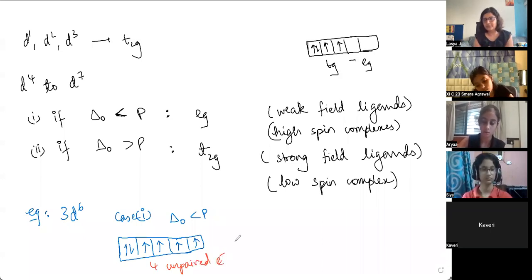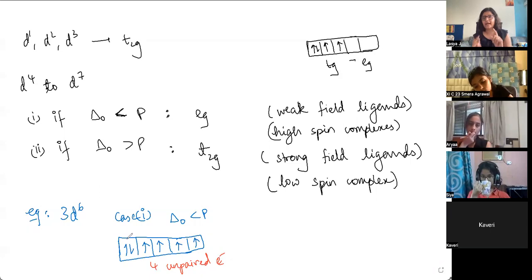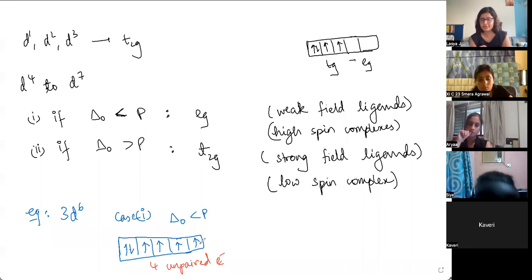So if you remember, the 2 electrons in the same orbital differ only by the spin number. They have equal but opposite spins. Plus half, minus half. Remember that? So in this case, these two will cancel out, plus half, minus half. But since all of them are unpaired, they're all spinning in the same direction. You have plus half, plus half, plus half, plus half.